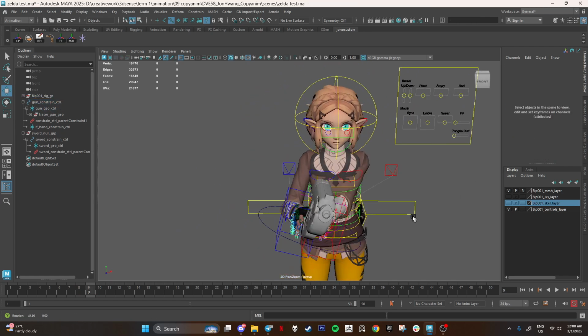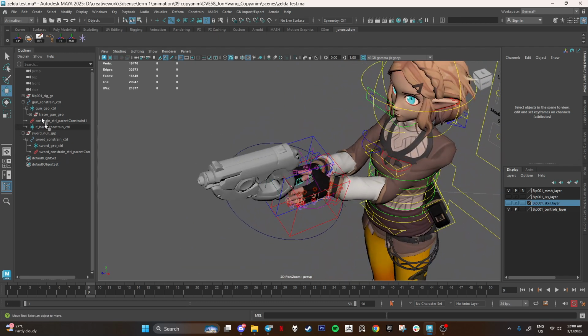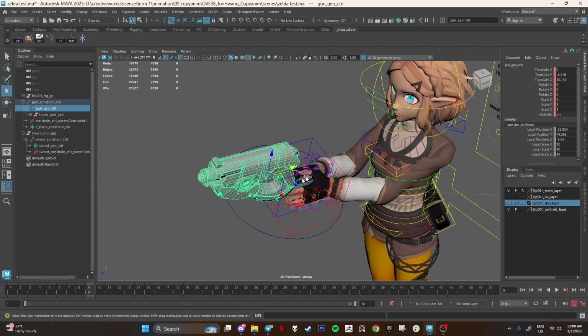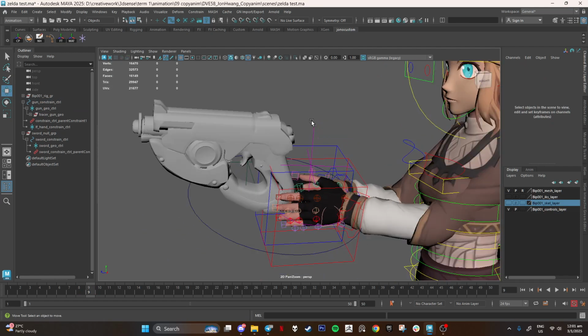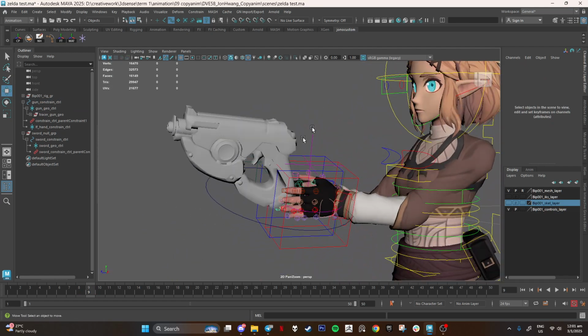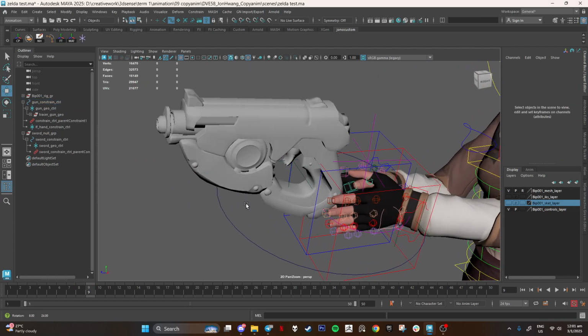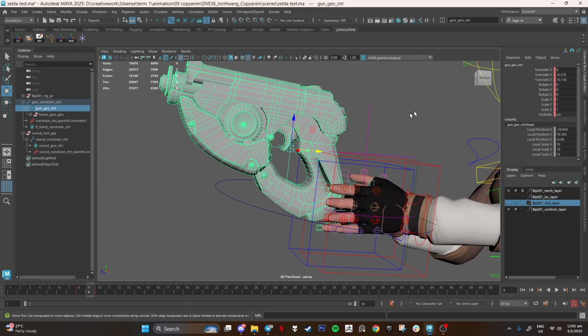But anyway, that's the gist of it. The double groups: one is just for constraint, then the other one for manual animation, and you can adjust it. So it's very simple. It doesn't have to be a locator either, it can be whatever you want. I just like to make it. If I had time, I would draw the control box properly, but it can be literally anything as long as you know what it is.